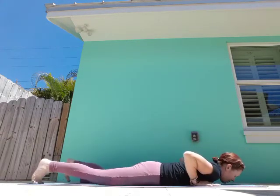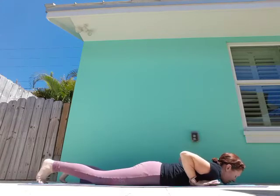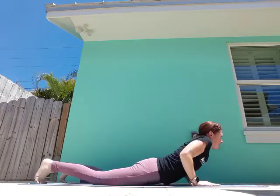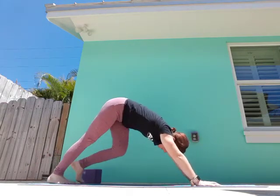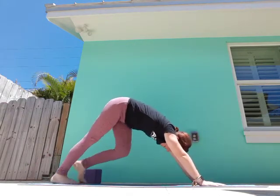Hands come under, curl those toes, hands are right under your shoulders, come right to your downward dog. Pedal those feet. Breathing.